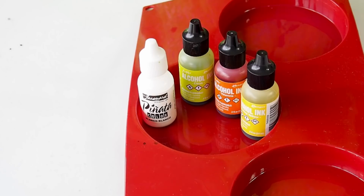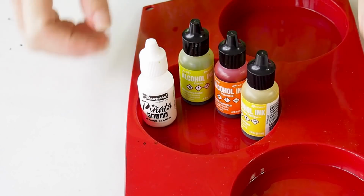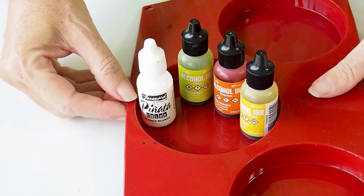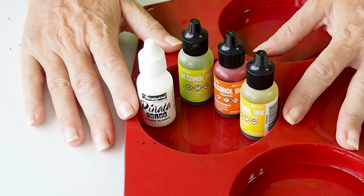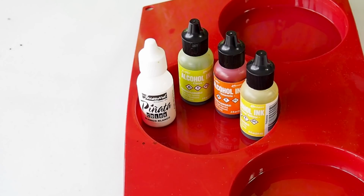So as usual, I wear my respirator when I work with resins and alcohol inks. So I won't be able to talk during the inky process itself. You can just watch the fascinating shapes that it makes, and then I'll come back for the unmoulding at the end.